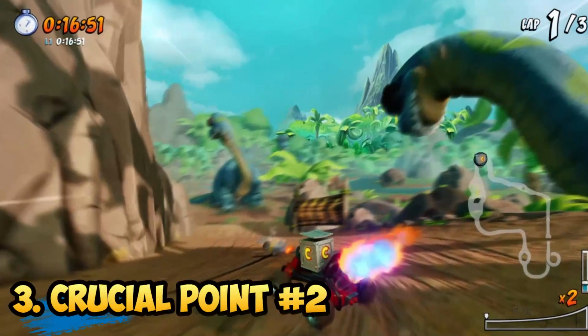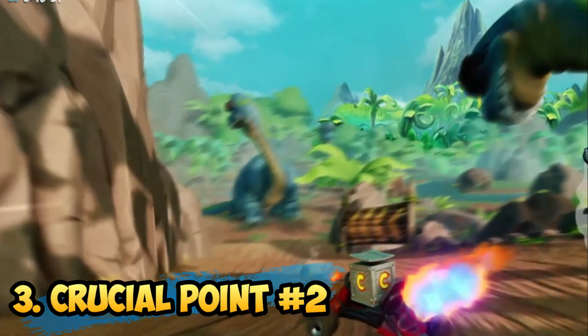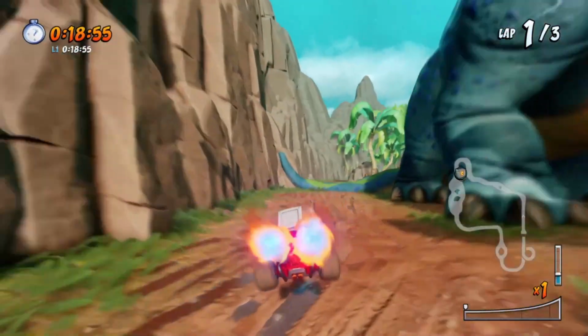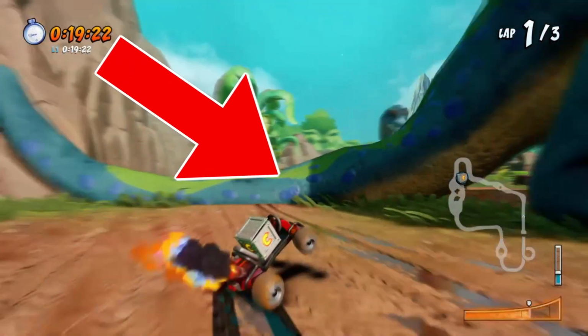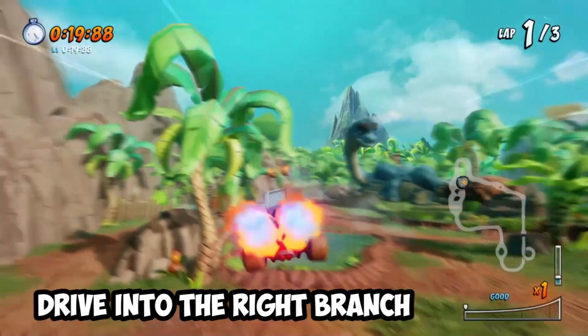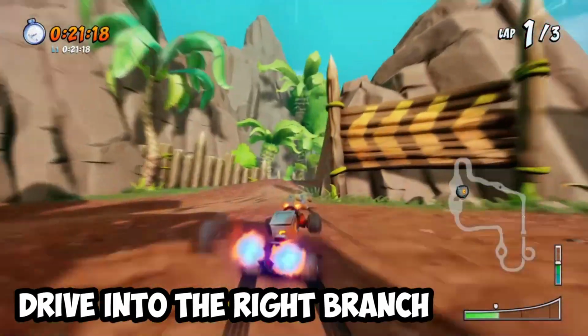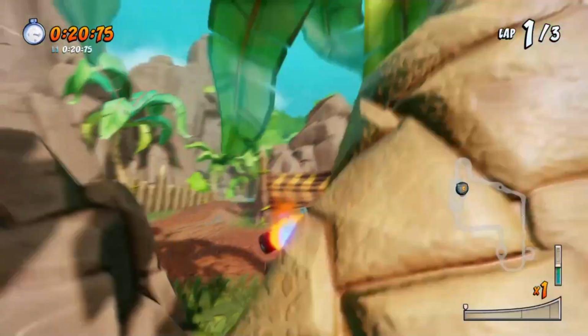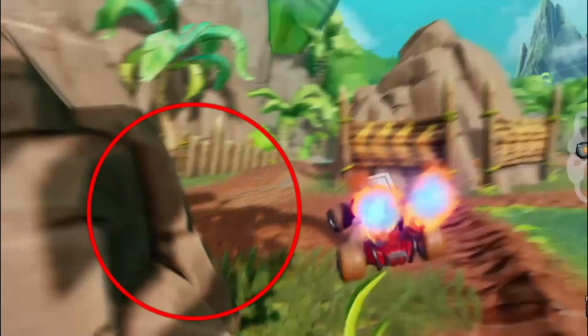And now the second crucial section, which is what I would like to call the dinosaur. Once you are trying to drift and maintain your blue fire, take the jump on the right side of the tail here, and then do the following, which is to drive straight onto the tree branch here on the right side, and then immediately start drifting again. Don't worry about the tree as you will clip through it. And also be careful of the rocks on the left side here.